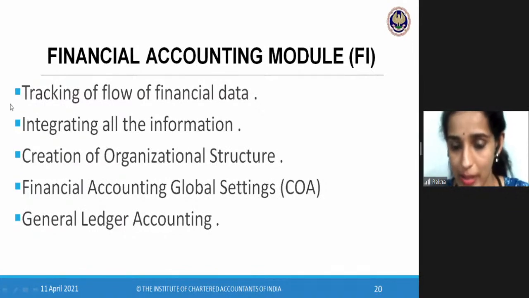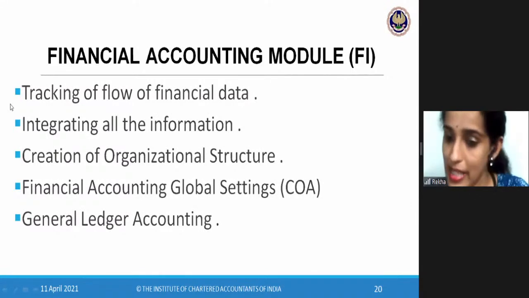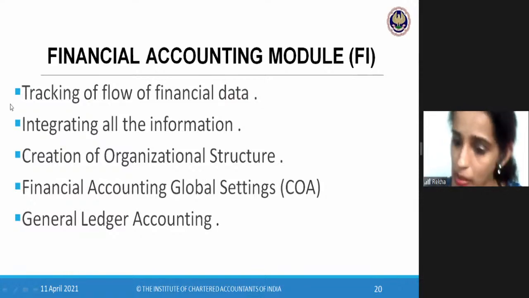So organizational structure will basically constitute your company codes, your functional areas, your credit controls, all these things will come under that. Now, second is your financial accounting global settings. Global settings, in the sense, if you have seen in Tally also, there is a setting at the configuration level, you can make the settings, right? So if you make some changes at the configuration level, it will be applicable to all the transactions you enter. You need not actually change for everything. You can make these changes at that particular configuration level or at the global settings. It will be applicable to all that you are entering. So every now and then you need not go ahead and make the changes.